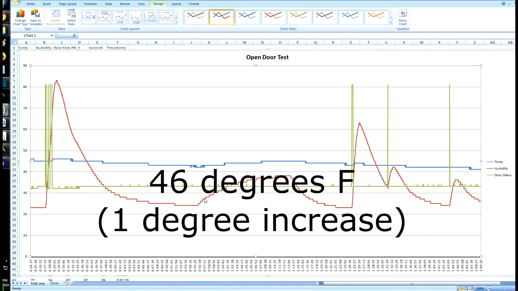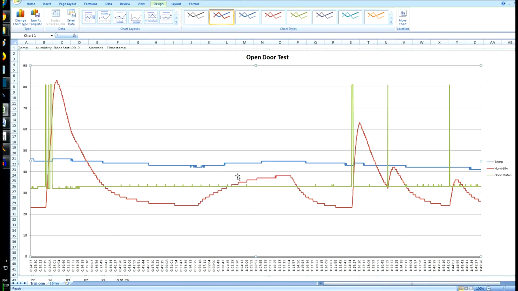So I leave the fridge closed for a while, and you can see there's another compressor cycle in this mix. You can see the temperature is slowly dropping. So this is in the middle of a compressor cycle, which likely kicked on as soon as I opened the door. And the humidity is drying out. Compressor cycle stops. Then it starts again, cooling the fridge down again.